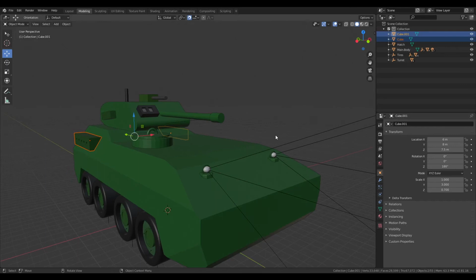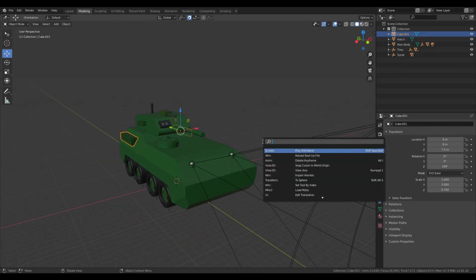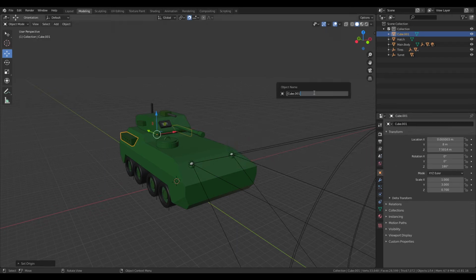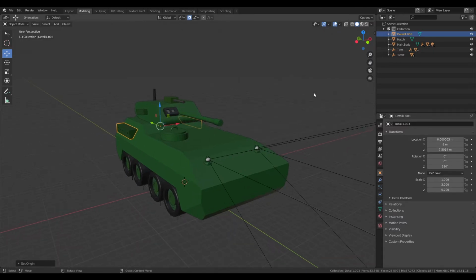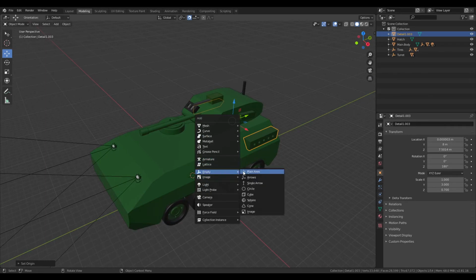Well, almost done. Let's select both of them, press Ctrl J, and then set origin to geometry, and then we're going to rename it detail 1. And let's actually create an empty object called details.